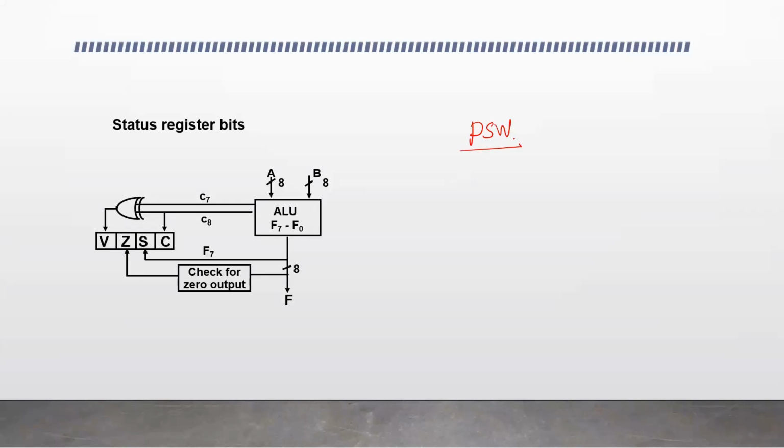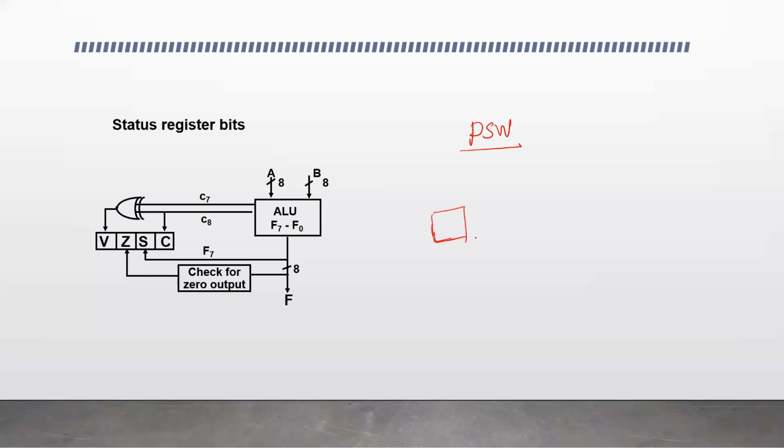You need to know this. The bits V, Z, S, and C are the bits that show the status of the arithmetic operation that is performed, right? And in the same way, we have other status bits that are maintained in the central processing unit, like mode. There is a bit that maintains the status of the CPU. This shows the mode of operation of the CPU. The CPU may operate in the user mode, or it may operate in a supervisor mode.